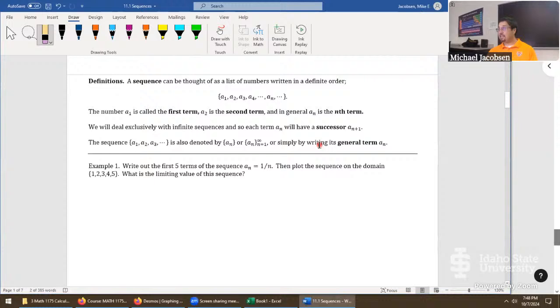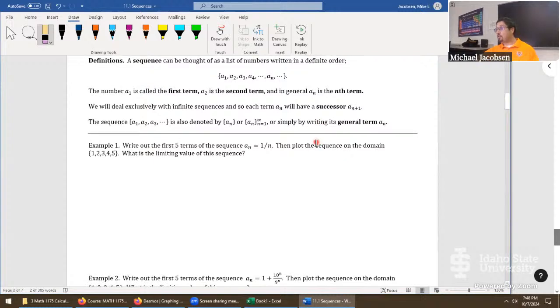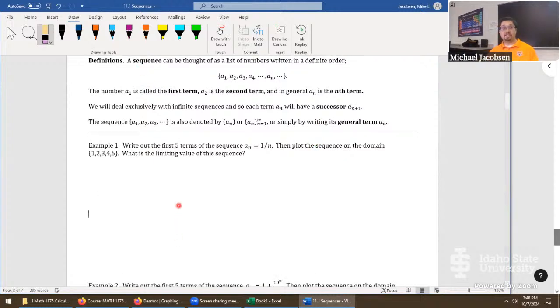Not bad at all. In order to do that weird thing we're talking about in example 11, get a nice antiderivative, we start our adventure by thinking about sequences. All a sequence is, is a special kind of function. It's a function whose domain are the integers. So A1 is going to be an output, A2 is an output. The input is the subscript, so 1 is the input to the function, like an independent variable. A1 is the first term of the sequence, A2 is the second term, and so on.